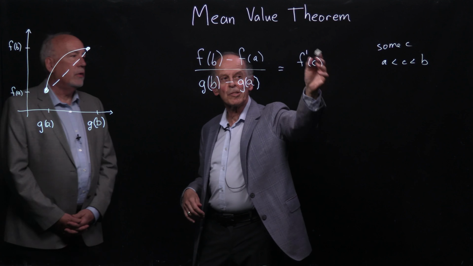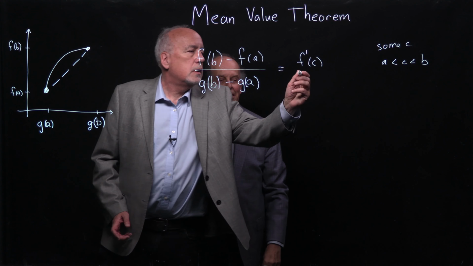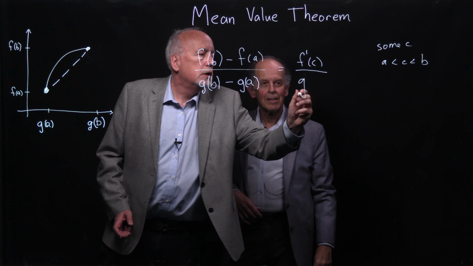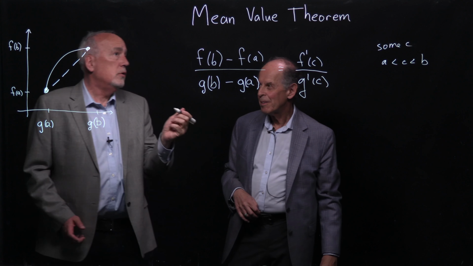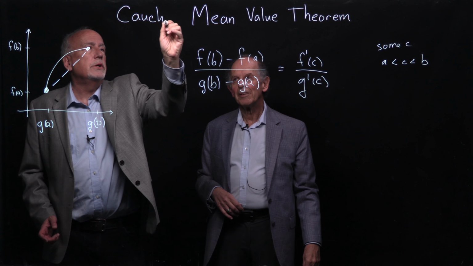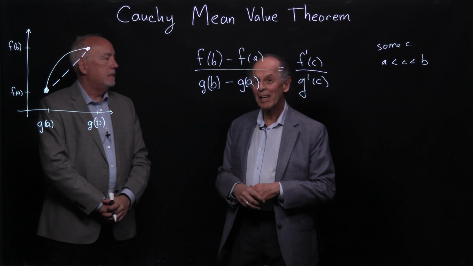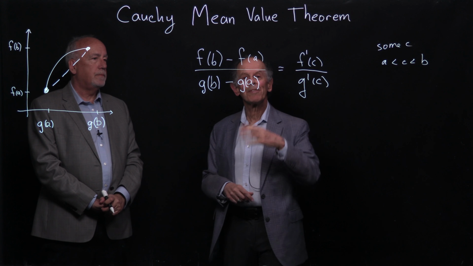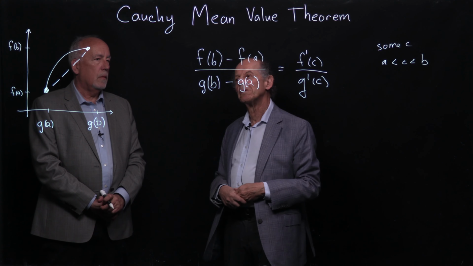Well, of course, this is going to be different. And it's not that different, though. You've got a g on the bottom here, so this is g prime at the same point c. And you mentioned Cauchy. That's his mean value theorem. So let's give it the right name. This is the Cauchy Mean Value Theorem. Isn't that a nice result? Yes. Now, how is that? We kind of know what this means already, right? So how does that go?